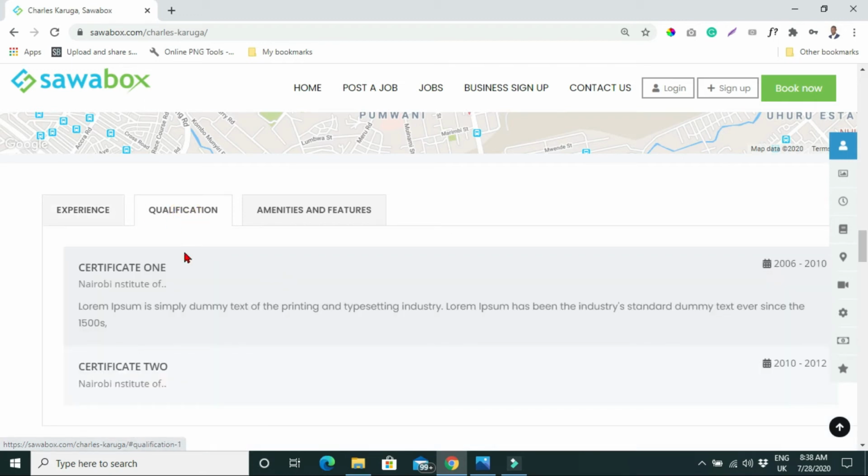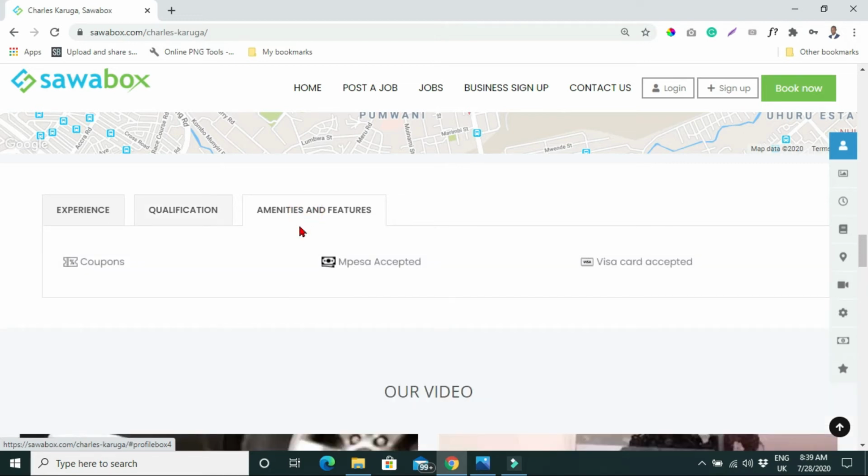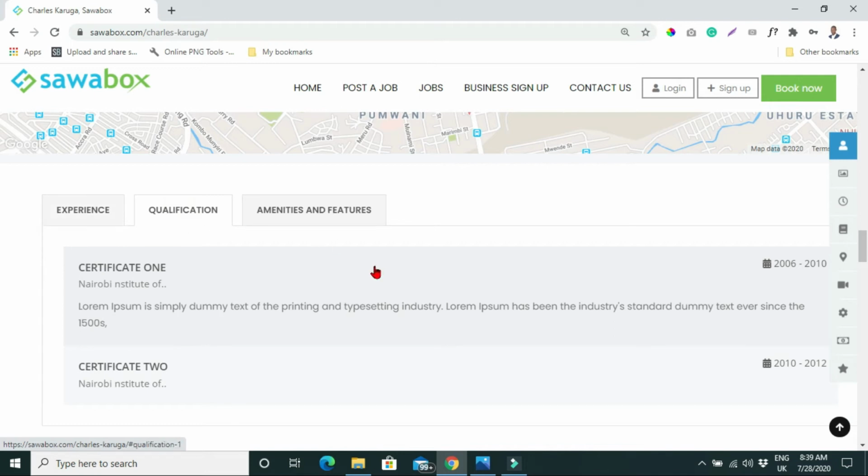Some of these things are optional. You can have amenities and features, maybe some of the things that are added in your service or some of the features that are available in your service. You can just add them here. For example, this guy offers coupons, he accepts M-Pesa. You can see different features from different vendors.